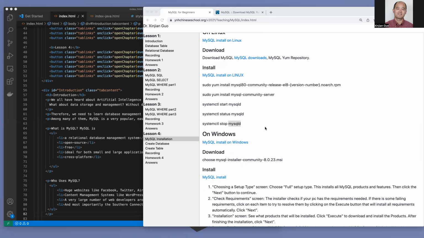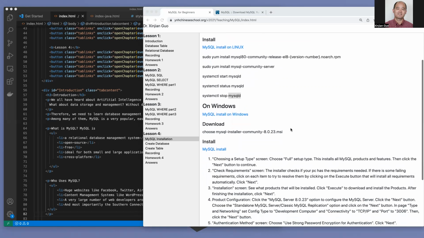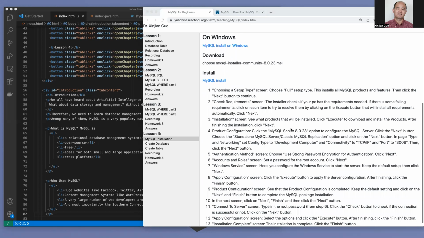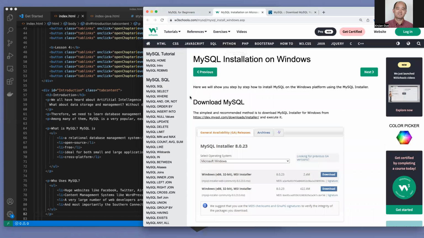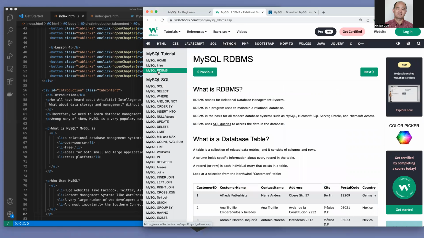We just did a quick walk through the installation on Linux, but we are not going to try that. So on Windows, here's a link. Again, our W3 friend has a handy page. If you go from previous, actually it is here.